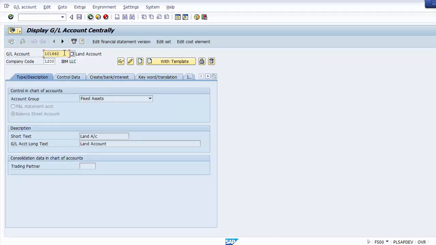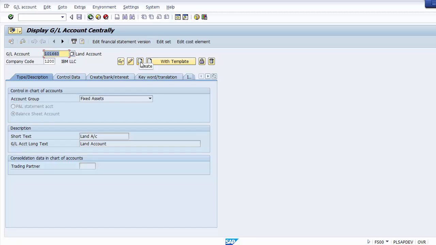101660, and then I need to go to this New or Create option over here, because this GL doesn't exist as of now for this particular company code. To create the GL for the first time, I need to go to the Create option. But mind it, first you need to put the GL number over here, and then go to the Create option.